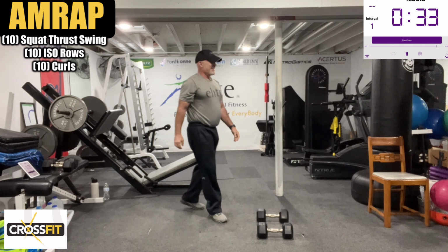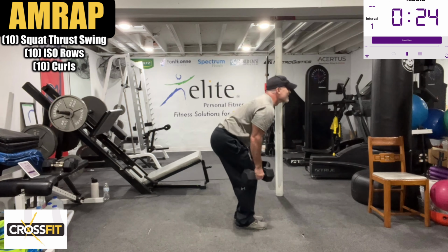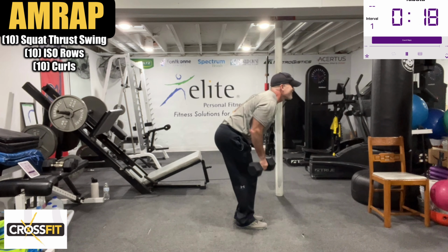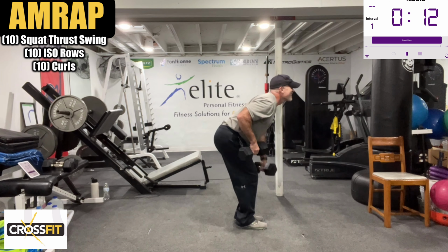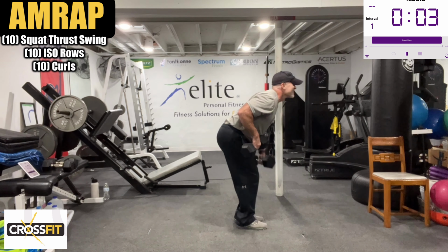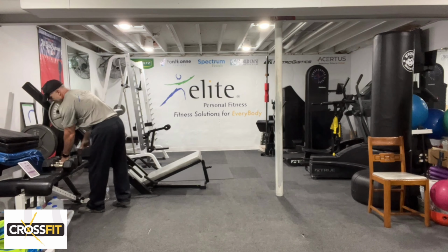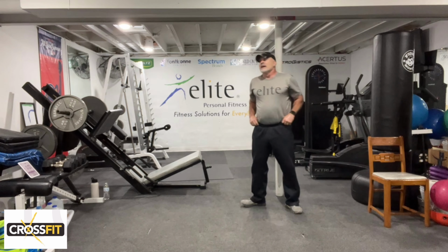Rows are next. Whew. Guys, that's tiring. All right, let's set these down. Man, that was our 6-minute AMRAP, and that got me a little fatigued here.